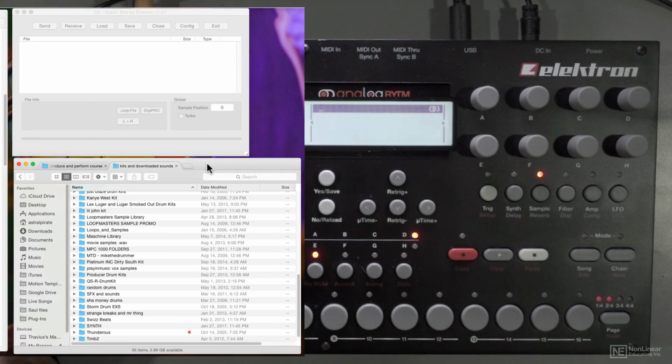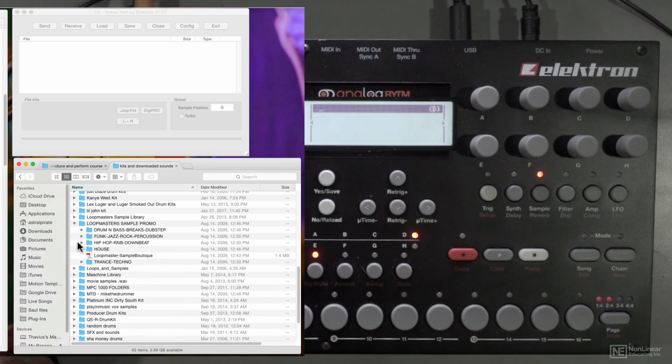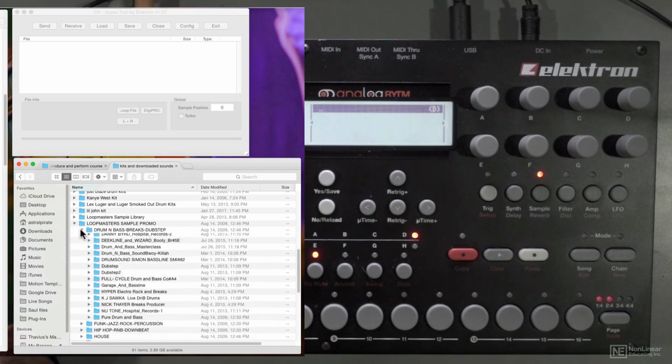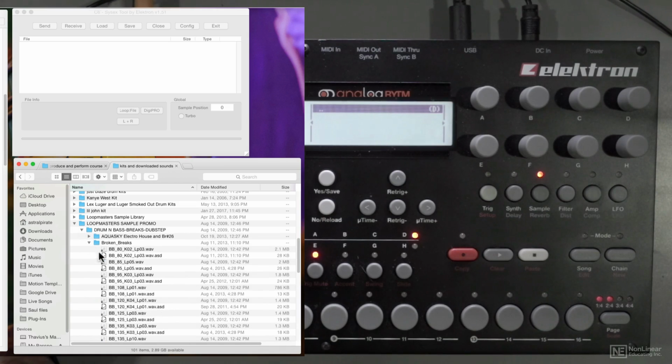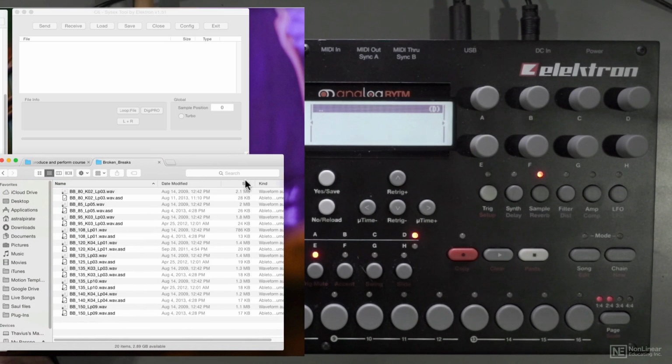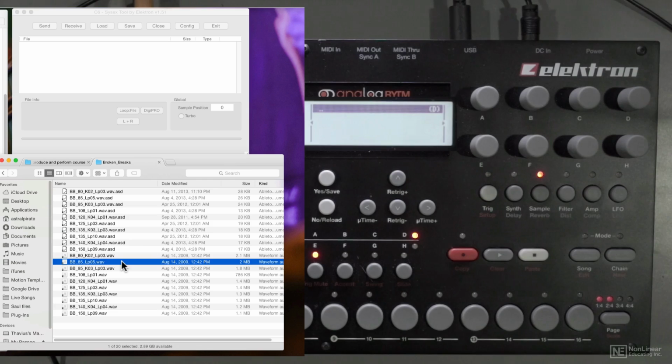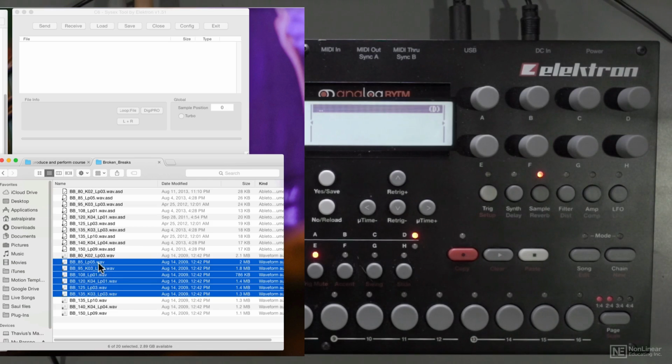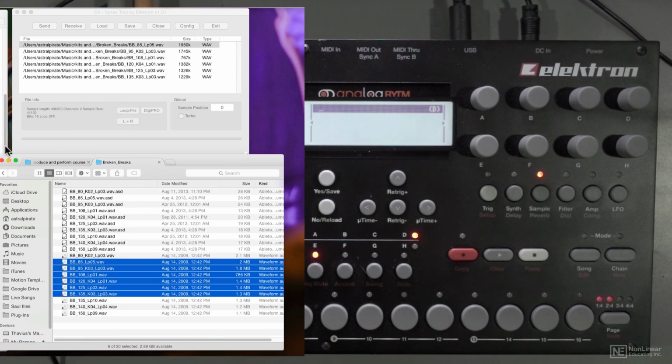And like I said, I want to load samples of various types, and I have a bunch of different kits here, but I'm going to start with some royalty-free stuff because that's the safest. So let me go into this little drum and bass folder here, and Loopmasters always has some helpful content. Let me see, let's go into the broken beats. And I'm not going to preview all this stuff. I'm just going to drop some things in here randomly because I know I'll be able to get some use out of quite a lot of it. I'll just drop a few of these in here.